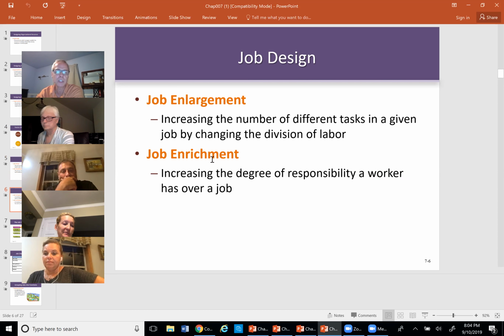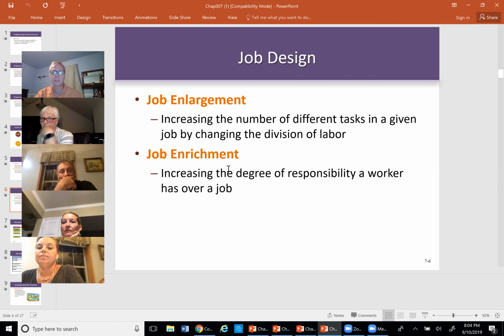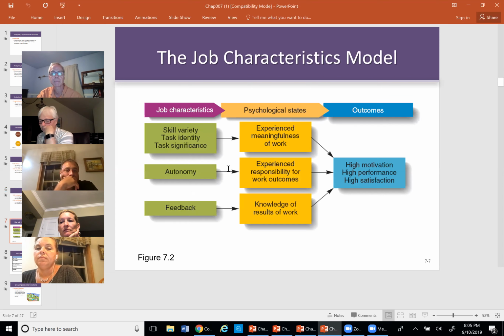And that's different from job enrichment. In job enrichment, we're giving them a higher degree of responsibility. So in terms of a chef, job enlargement would be you're going to cook more dishes, you're going to learn how to cook more different things. Job enrichment is you're going to do the planning for the groceries, getting the supplies, designing the menu, that kind of thing. You're going to do tasks you haven't done before. So job enlargement is more of the same. Job enrichment is higher level tasks, including things like planning, scheduling yourself, things like that.